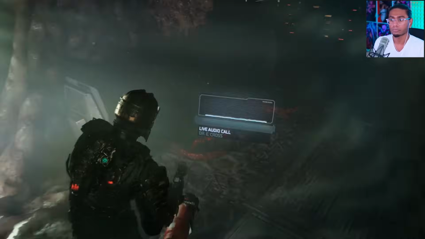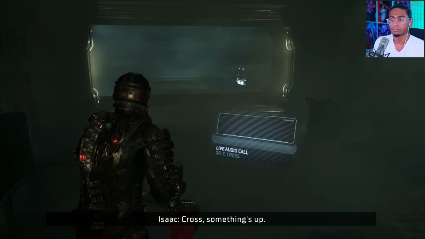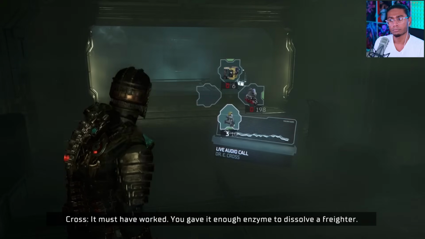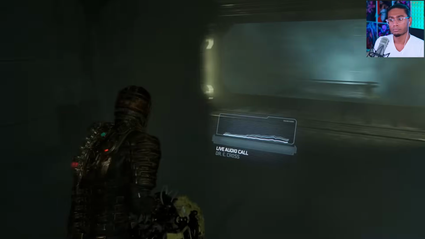Thank you. The Leviathan's metabolism is slowing. Cross. Something's up. It must have worked. You gave it enough enzyme to dissolve a freighter. Okay, I'm unlocking food storage. Quickly get back there and space the bastard while we have the chance.